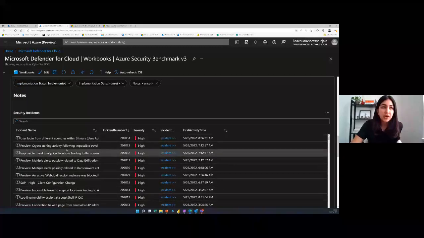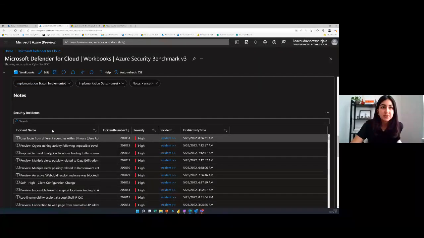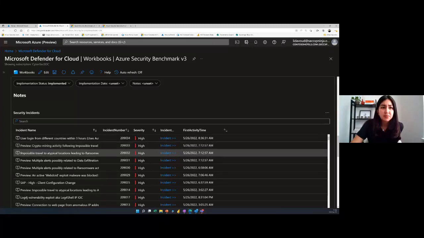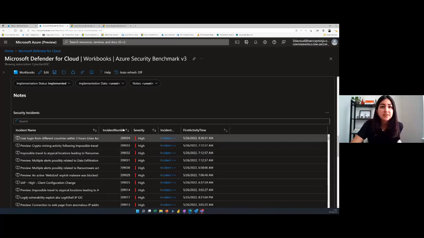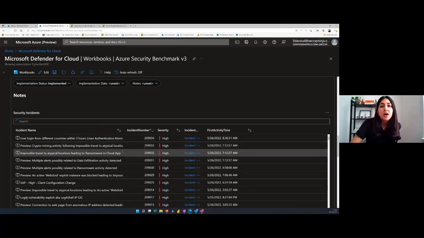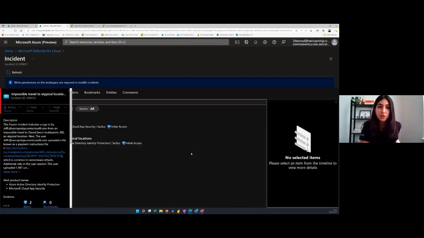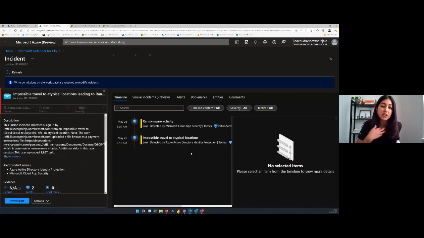And here, if you scroll down, we've linked our security incidents here. One that we see pretty frequently is impossible travel, and this one is actually leading to ransomware. If I extend this out a bit more, we can see it. So very similar to what we've done previously, we can click the incident blade, pivot directly to Sentinel, and try and learn more. So we're not only getting that visibility into what's happened, but we're also getting the opportunity to respond and to investigate further.